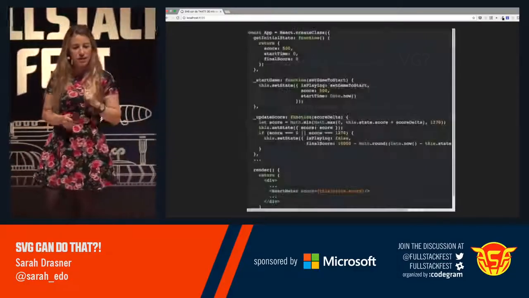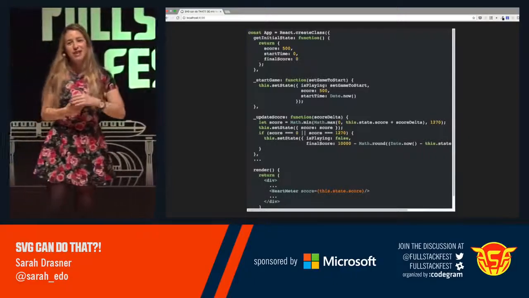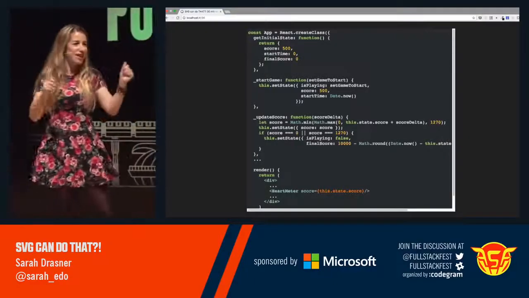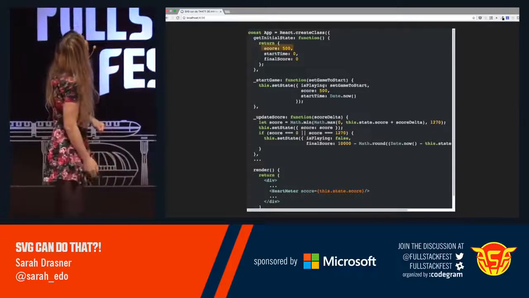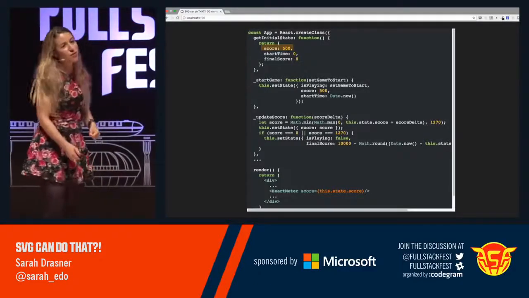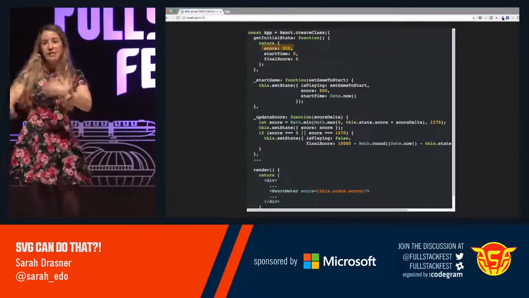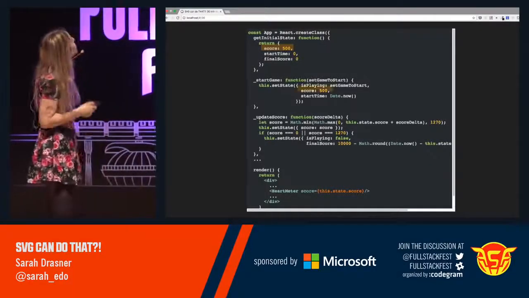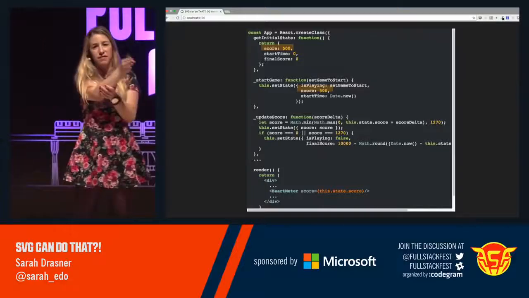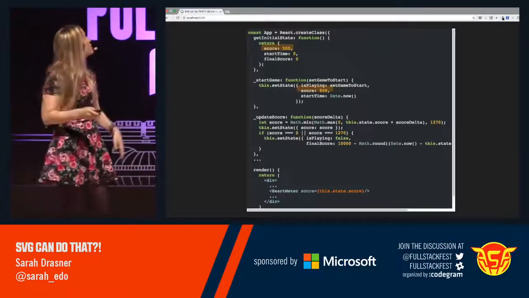So let's look at that last one really quickly. This is a slightly older pen, so yes, I know I'm using React.createClass. I wouldn't use that now. I would use class extends. So we have the initial state of that score at 500, and then we're setting the game to start because they can play it again. They can get to the end and decide to replay. So we're setting the score back to 500 if they do so. We don't want them winning too much or losing too much.